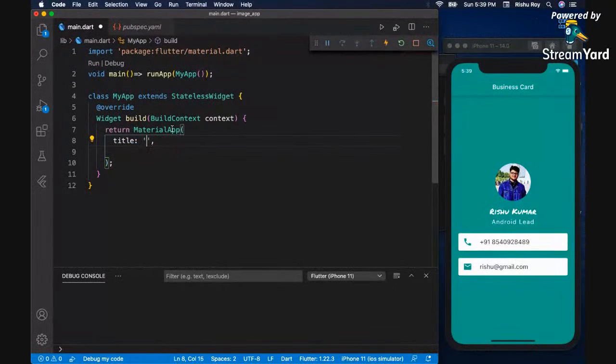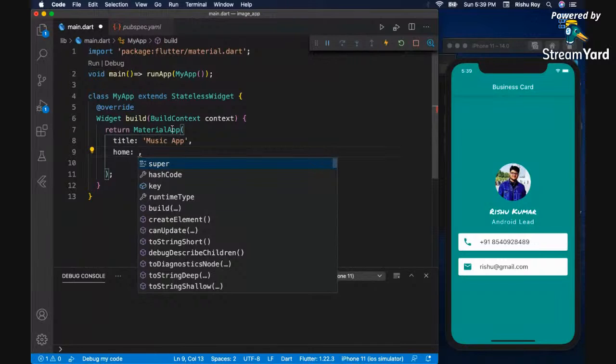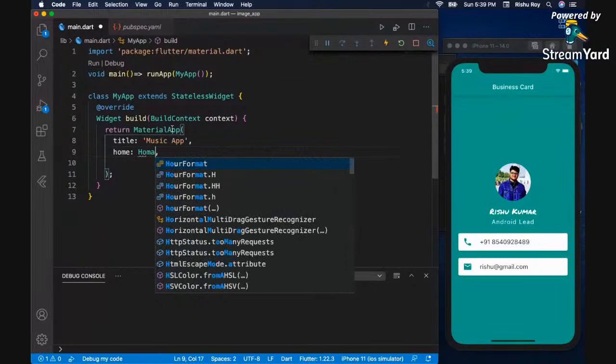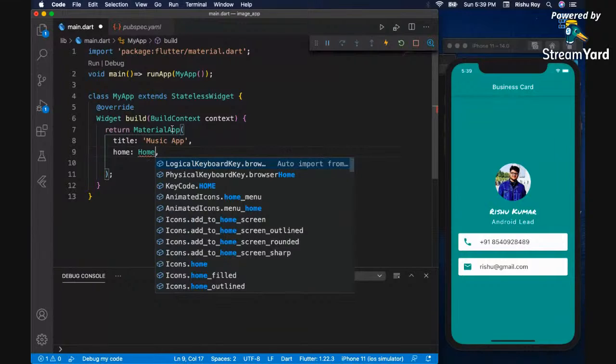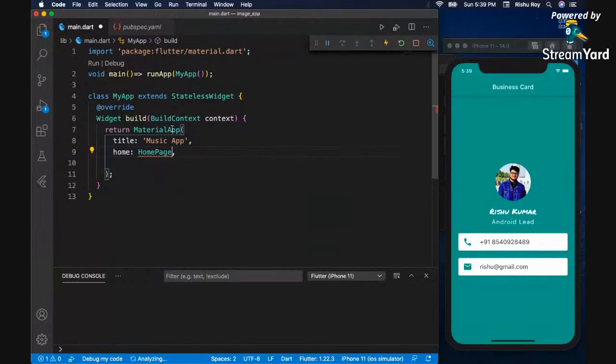I just want a string to use, so I will just use this music app. And in the home property, I will assign a new widget, that is a stateless widget. The stateless widget is going to be my home page widget, and this is the name that is given by me. It's not a widget in the set in Flutter. So I will name my stateless widget MyHomePageWidget.